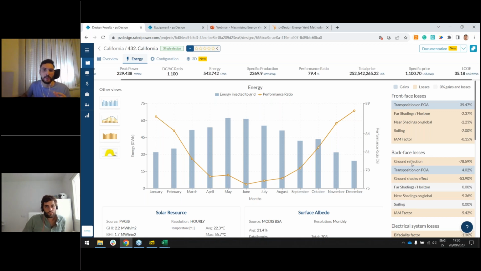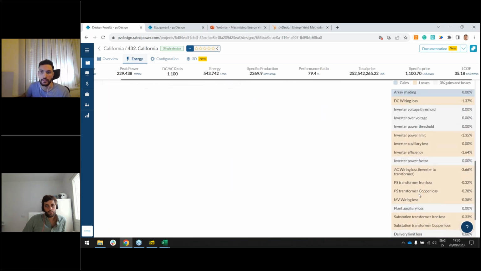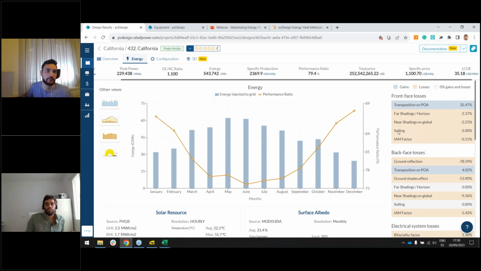However, you will not be able to basically compare the same parameters here and over there. Only a few of them, yes, but the majority of them, which are bifacial specific, not really, as they're a bit different. And of course, you have the rest of the electrical system. However, let's actually delve more into these within the reports.